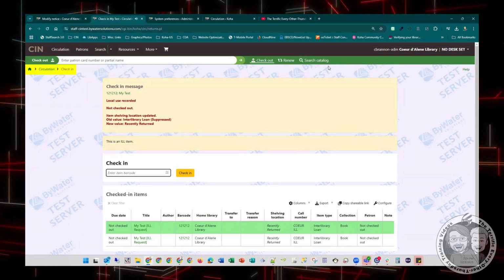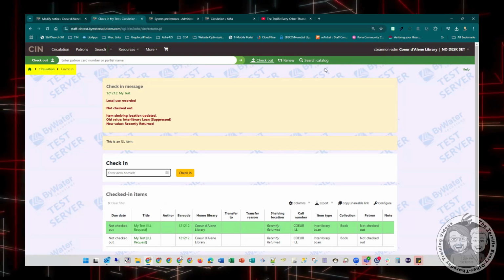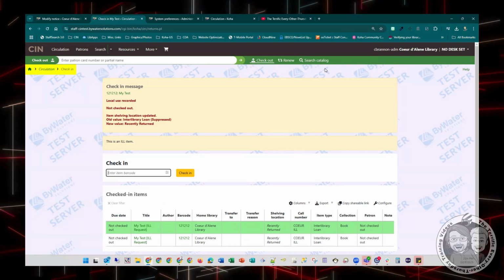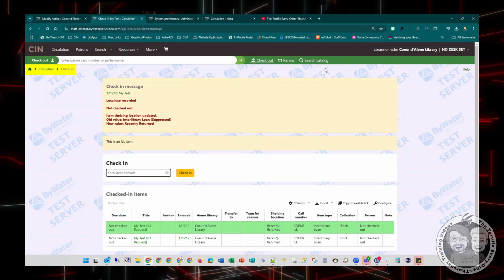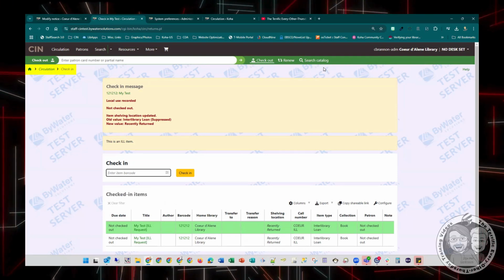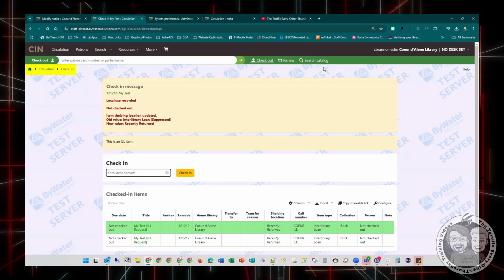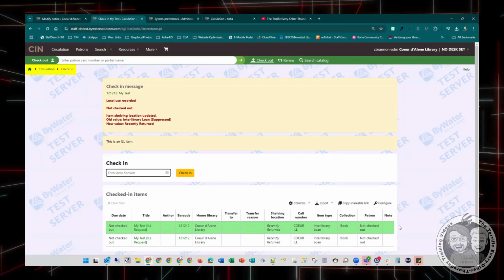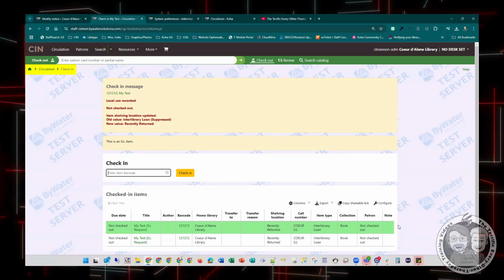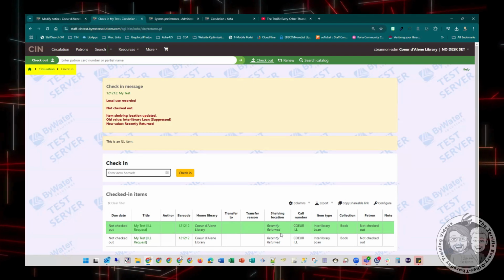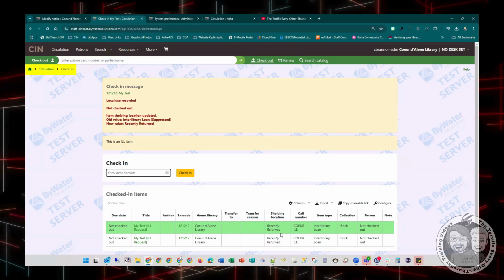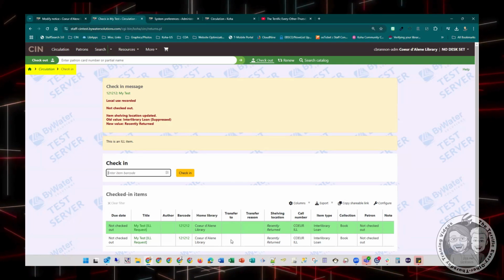it should pop up and ask me if I want to confirm it, print the slip, do I want to ignore it, do I want to cancel, and what's the reason I want to cancel it for. Yeah, that not working right is an invitation to error. Yeah, huge error, especially since it's been ingrained in our workflow for quite a while now. Right. And there is nothing on this page indicating that it's on hold. That it's already waiting on the hold shelf. Correct. And it changed the shelving location to recently returned, our cart terminology.